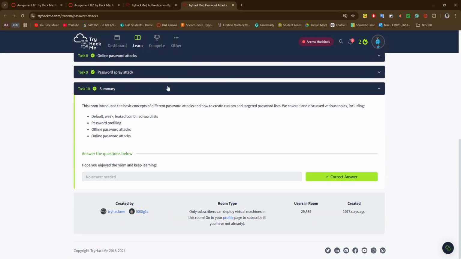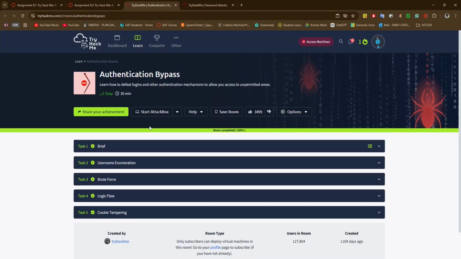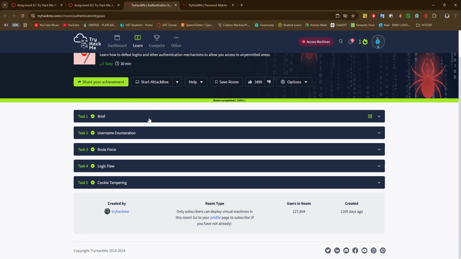I got to do offline and online password attacks, and those were so cool to see. There are offline ones and online ones, and then profiling, and this bypassing one, and there's brute forcing and cookie tampering, all of that. Seeing the 123 on the juice box was kind of funny, and seeing how it changed to placeholder was also really fun. But it's really cool to be able to do this. And thank you.